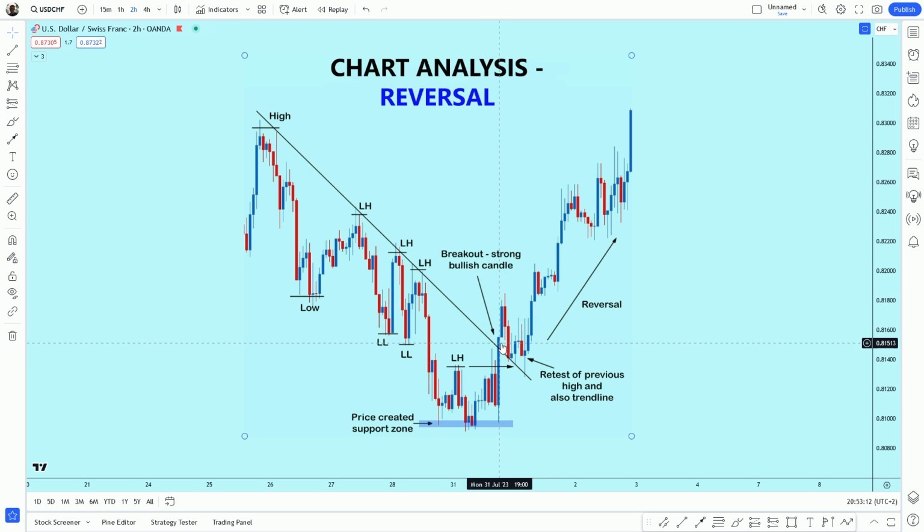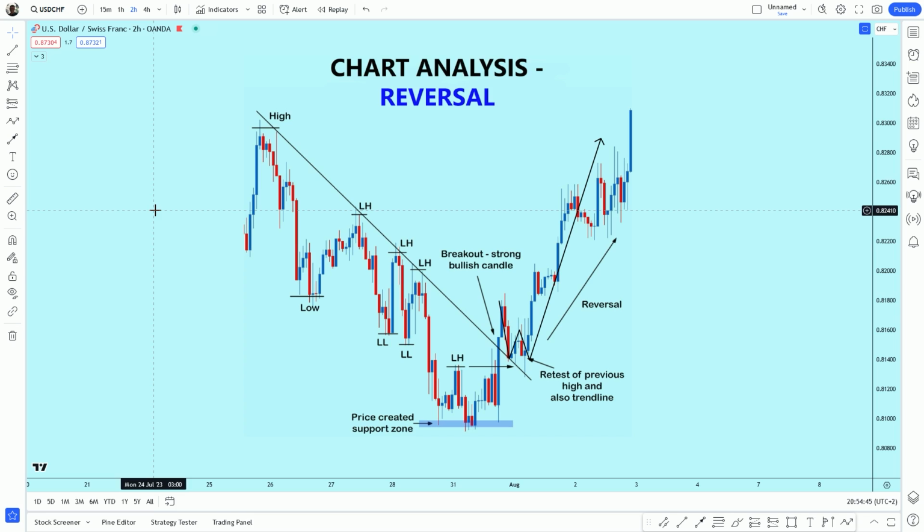This time price broke this bearish trend line and went back to retest it. It also retested its previous lower high, which is a very good sign because now we have this support here, we have a breakout, we have a retest of this trend line and also this previous lower high. And then, as you can see, this bullish pressure occurred here. Price formed this massive bullish candlestick, reversed and went up. Basically, we can say that price formed this double bottom chart pattern here and continued to go up.